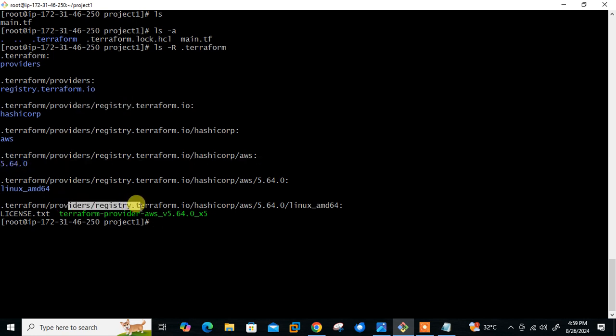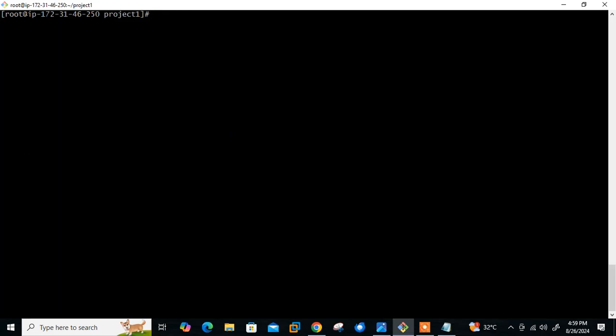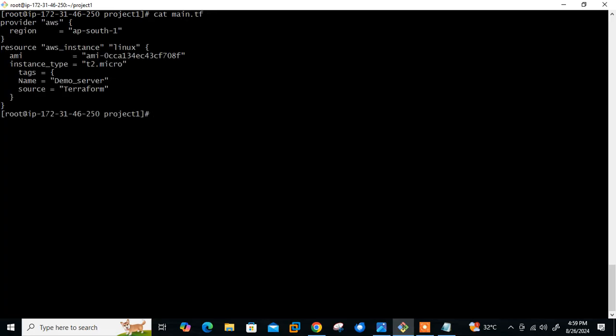Cool. Now let's check the validation. My file is ready, and if I run the terraform validate command, let's see what happens. Let's check the syntax, and if everything is okay, yep, I got the message: Success, the configuration is valid. We didn't get any kind of error. Now what happens if I modify the file again by mistake and make some wrong changes? Will the validate command check it or not?